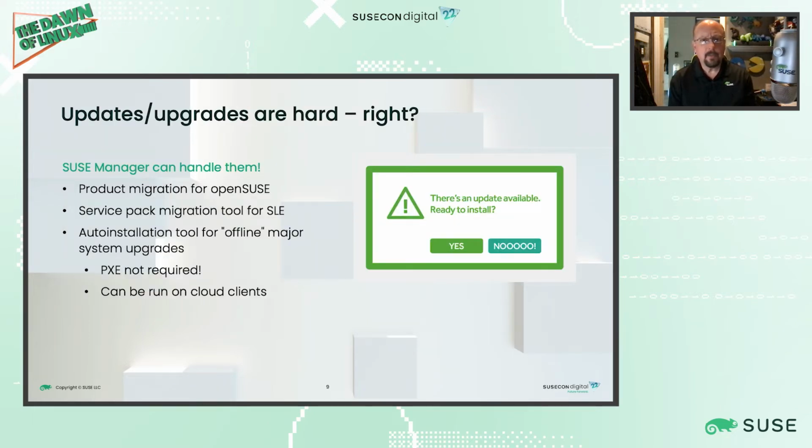SUSE Manager leverages the Linux distribution's native package update stack to deliver and update packages that are installed on the system. In this way, the distribution can check to see if there are any package dependencies the updated package may need, and report that back to SUSE Manager. At this point, SUSE Manager could see if those dependencies can be resolved with the existing packages in the repositories, or just outright fail the job. This keeps the device in a consistent state. So we say there's no broken modules here.